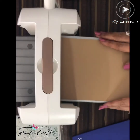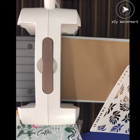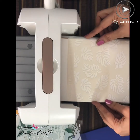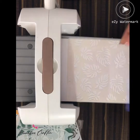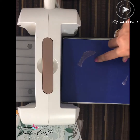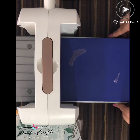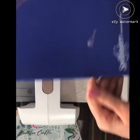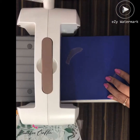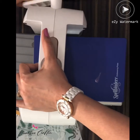So how will I sandwich? I'll first put the platform, then I'll put the embossing mat, then I'll take my paper, then I'll put the stencil, and then I will emboss it. I'll put this plate — if you don't have this plate, you can even use your normal cutting plate, but this one is specially for embossing, as you can see it's mentioned 'embossing plate.' So I'll just sandwich it.